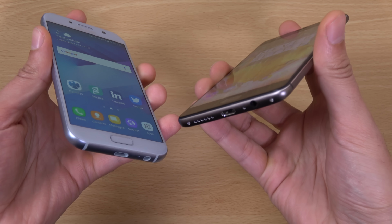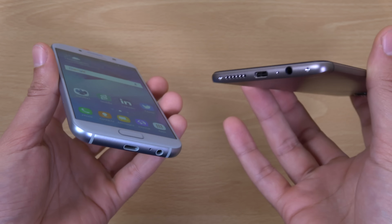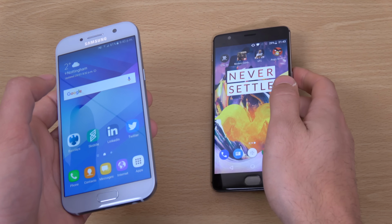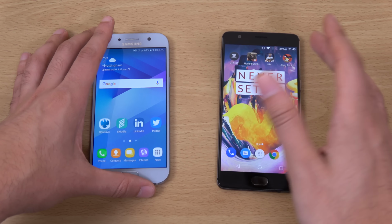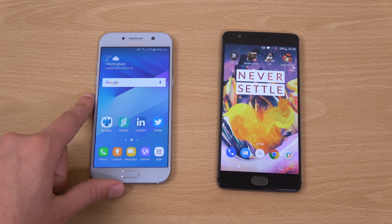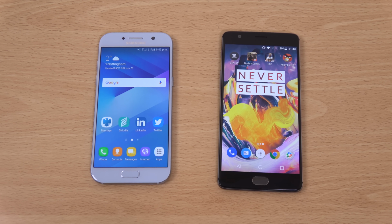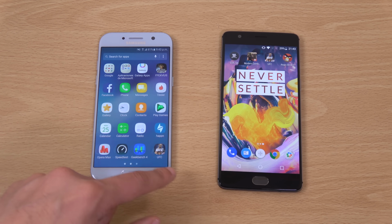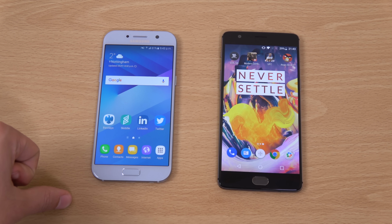Your Dash Charging, which is ridiculously fast with the 3T versus a standard fast charging, although you do have to use a proprietary adapter for the 3T, which is a bit annoying when you're out and about. In terms of the battery, probably going to be about comparable really. Both have very good capacities. This has a smaller screen obviously, which is sucking a bit less energy. But this does have 4K video recording obviously, and optical image stabilization. I think it does anyway, whereas they took it away for the A5 2017, the optical image stabilization, so that's a bit annoying. So it's a hard sell really, the A5 compared to the OnePlus 3T.